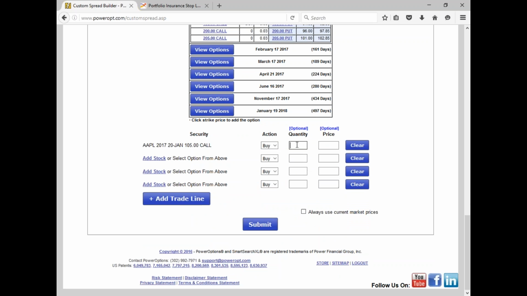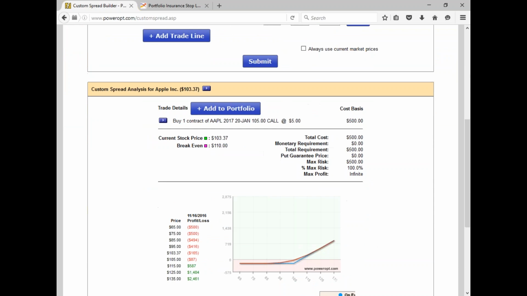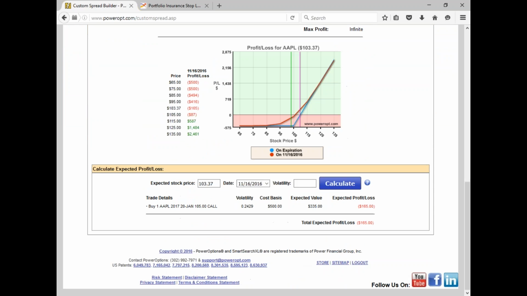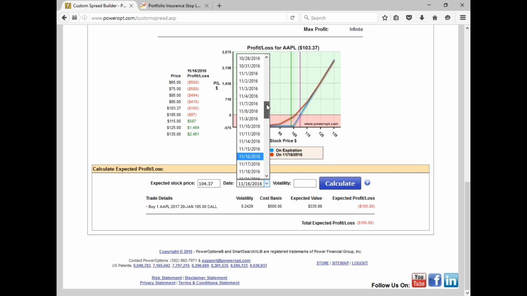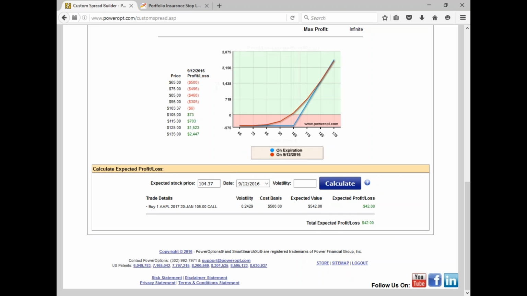Okay, we're just going to call it a price of $5. So we just bought one contract for $5, Eli, okay? Now, based on the Black-Scholes theoretical pricing model, let's say that volatility stays the same, and on Monday our stock goes up to 104.37. Remember we're at $5 right now, and the expected value of the option would be 5.42, based on the Black-Scholes pricing model. So it's close to 0.5 there is what we saw, okay?